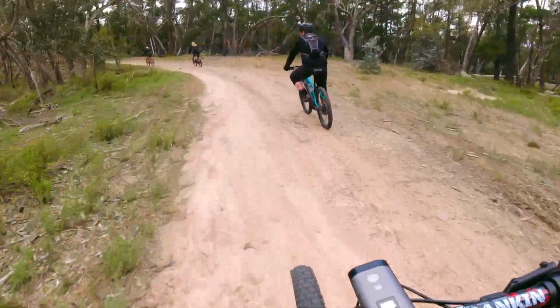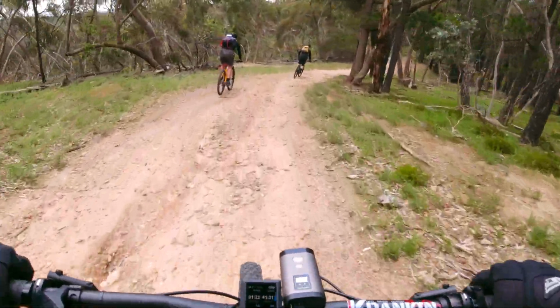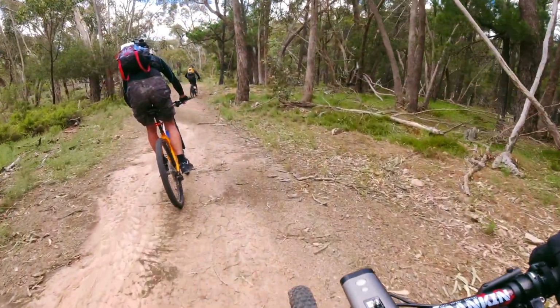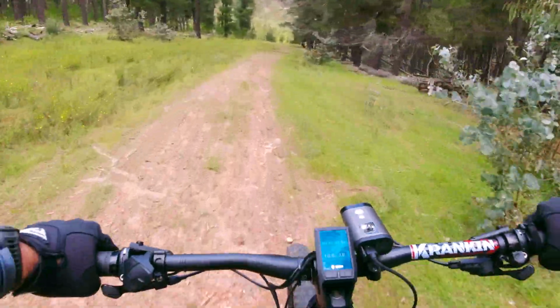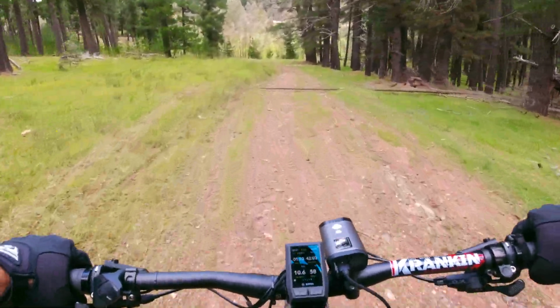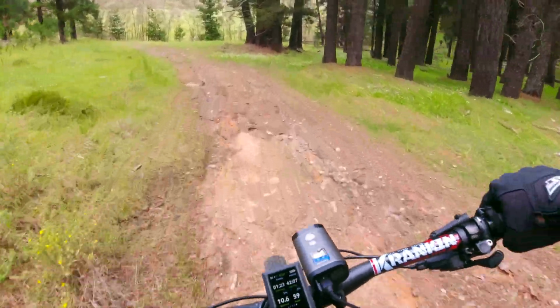So we're trying to make our way up this peninsula, which doesn't really have a name, but if you look on Google Maps, it kind of looks like the map of England. There's an island called Harmond Island, which is just to the right of that. So we're sort of to the left of that on the peninsula, the mainland, so to speak. So we go up, then we turn around and we come back down. And I think we cross over Crawford Creek, or is it Malcolm Creek? I don't know, one of those.